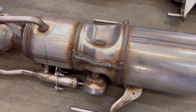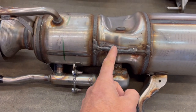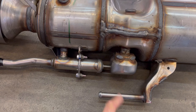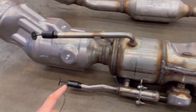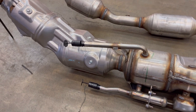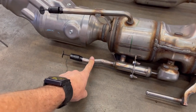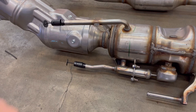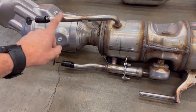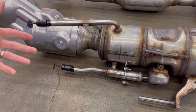I have another video where we cut one of these open so you can see what's inside. But the biggest thing here — and this is where I'm admitting to my potential mistake — is the coolant line. There's a coolant line here and a coolant line here. One of the mistakes I made was telling people this was to cool the cat down. That's actually not accurate. What it was designed to do is help heat the coolant up faster so the heater can work sooner and the engine gets to a warmer temp sooner.